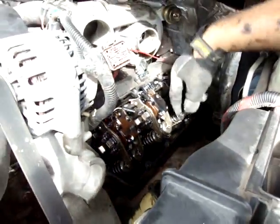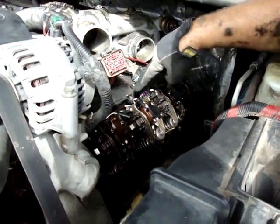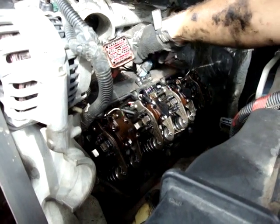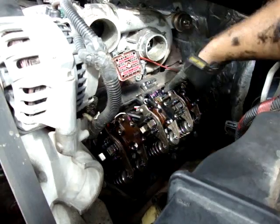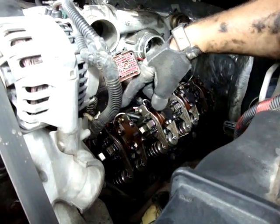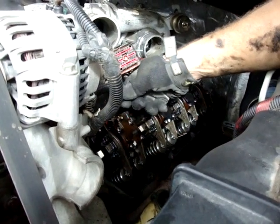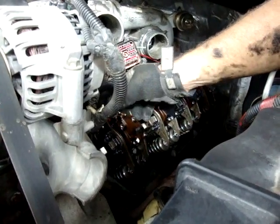Now, what you're looking at here is obviously your rocker arms, your valve springs and valves. You can see your push rods right here. And this is the wiring harness that comes through on this side. Remember, it was plugged in like this, and it comes out to this side. Kind of inspect a little bit. You want to make sure that none of these clips came off and are down there. The white wires are for your glow plugs, okay? And they are just snapped down in on there.